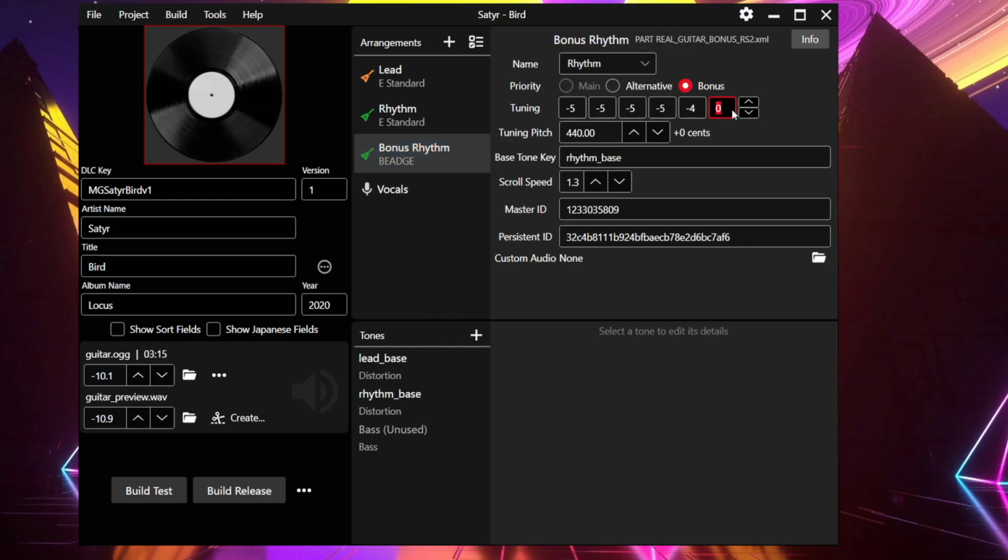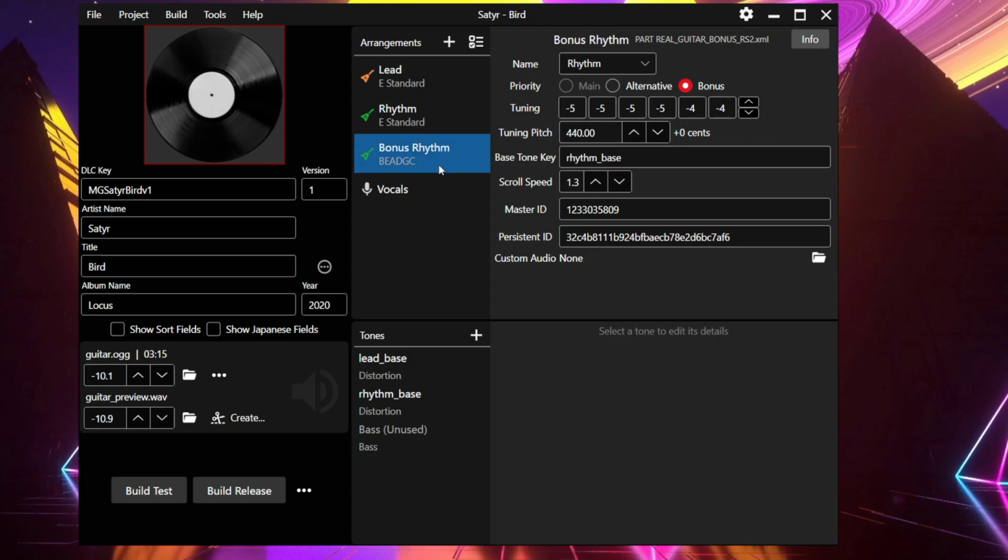You do have to set this last string here, which on bass is just the same as the one before it. It's not the same as guitar, but yeah, you would just fill this out because it'll show up as custom tuning in game otherwise. But now if you put it in game, it'll actually show up with B standard. So make sure you always fill out the sixth string here.